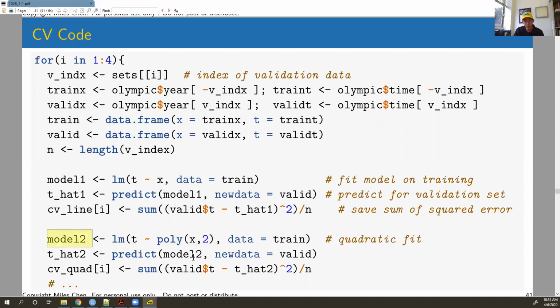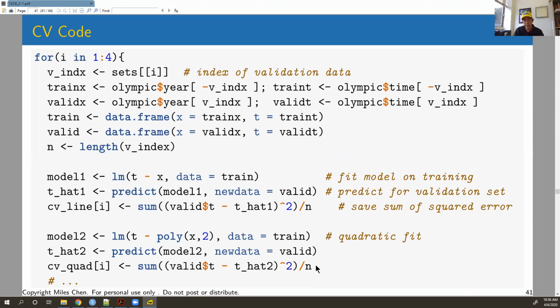Using this model 2, which we just fit, I make predictions using the validation data to get T hat 2. Then I take the differences between the actual and predicted, square them, sum them up, and divide by n. And I'm storing these into their locations.